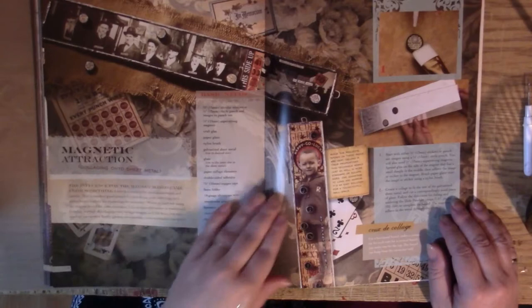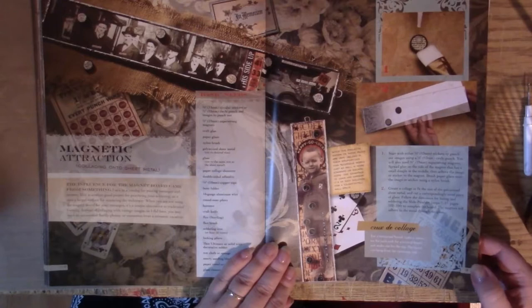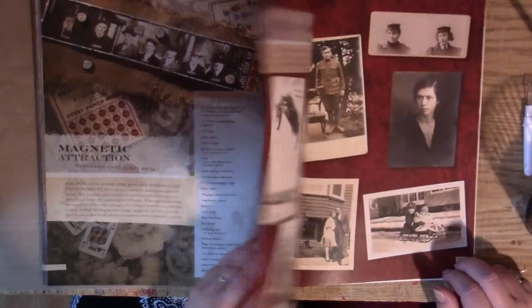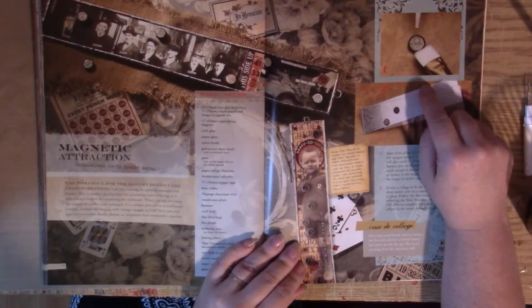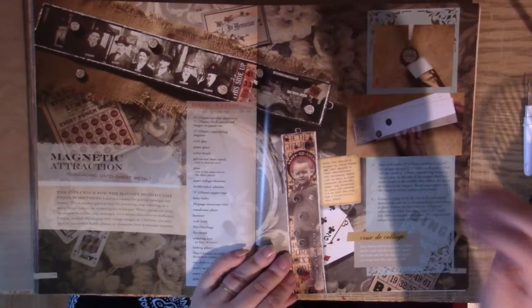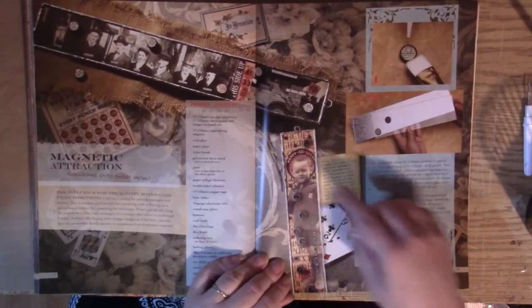Then she talks about collaging onto sheet metal. Now, does she mean that? No, she means real galvanized sheet metal. So, using a lot of the techniques that she's shown in here. Here we have the, I want to say epoxy, but it's not. It's that glass. You put it over paper and then it hardens and it's see-through and, you know what I mean. The soldering, the jewelry findings, sheet metal.